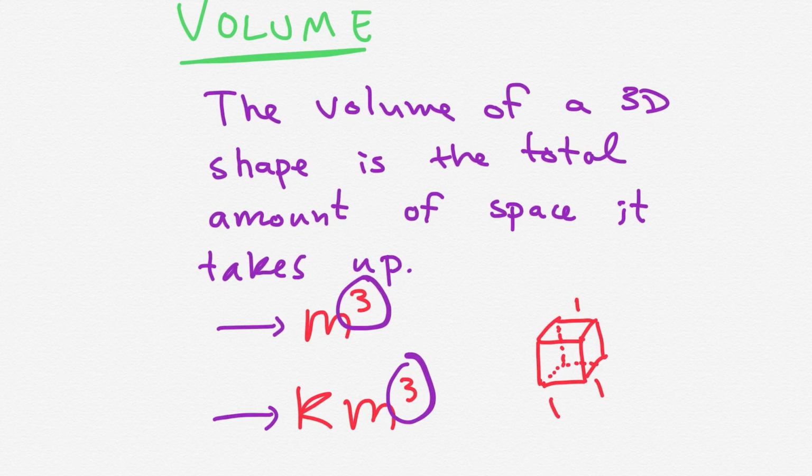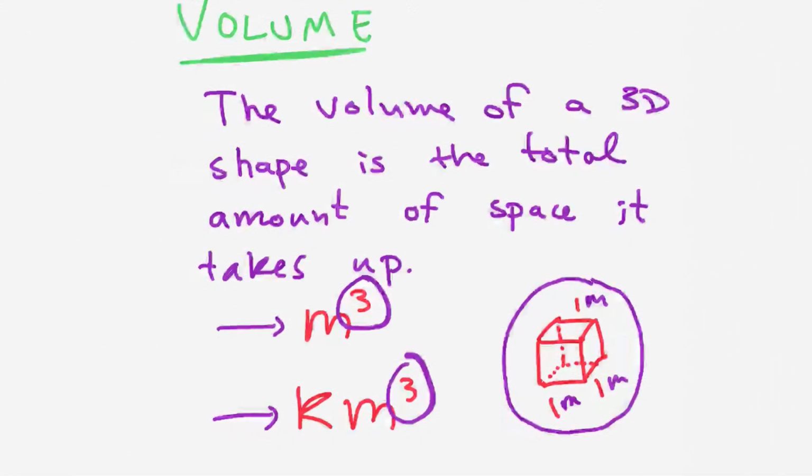So the general gist of it is how many of these little 1 by 1 by 1 cubes, a cube that has a side length of 1 meter by 1 meter by 1 meter, so that would be a meter cubed, or maybe kilometer or inch, or whatever your units are. So how many of those can you fit inside of your shape?